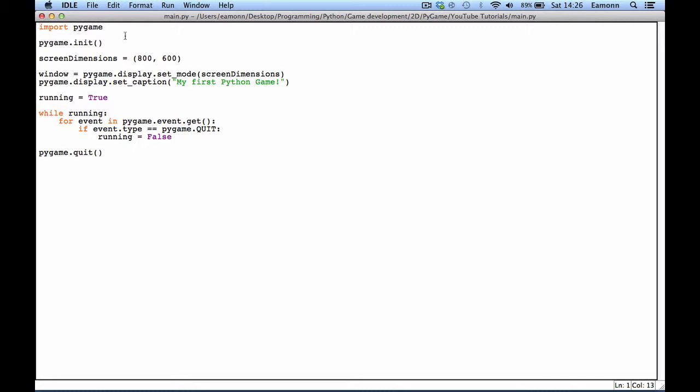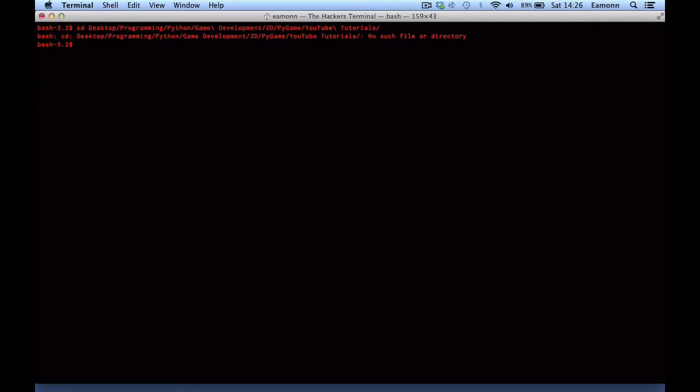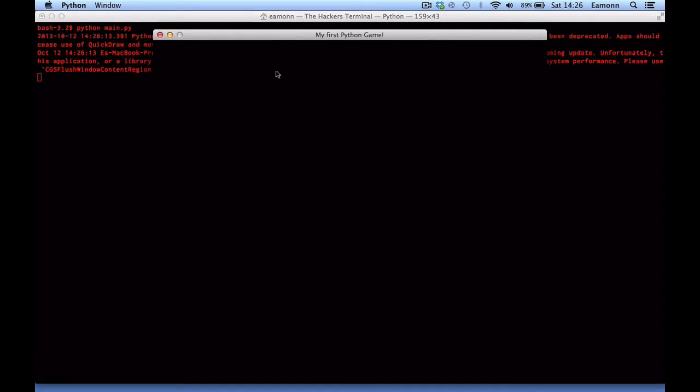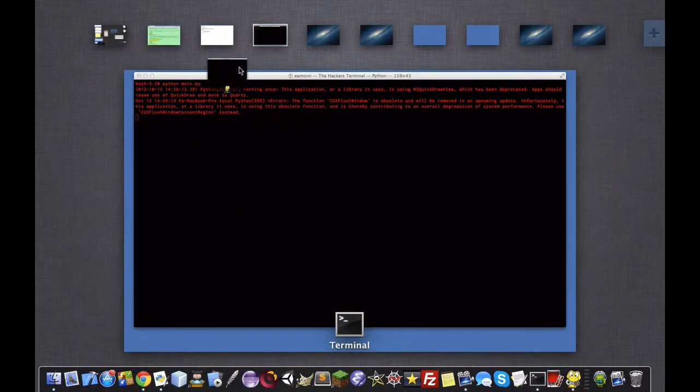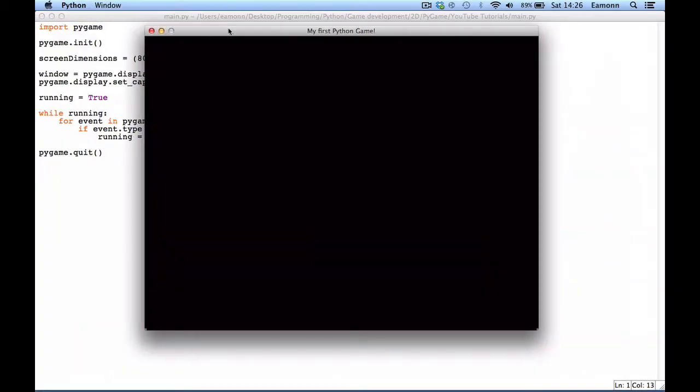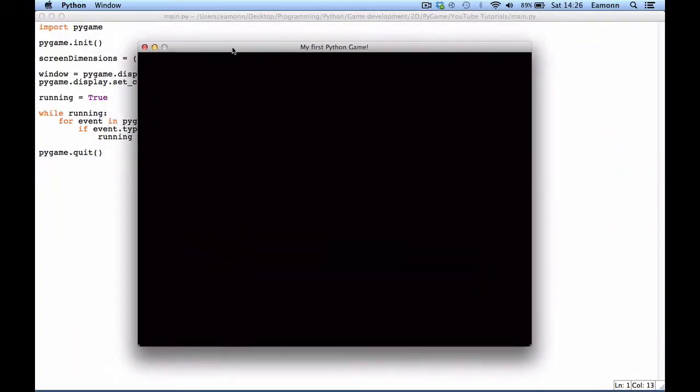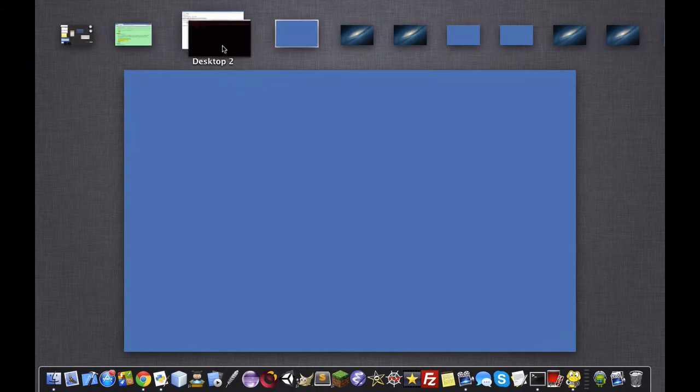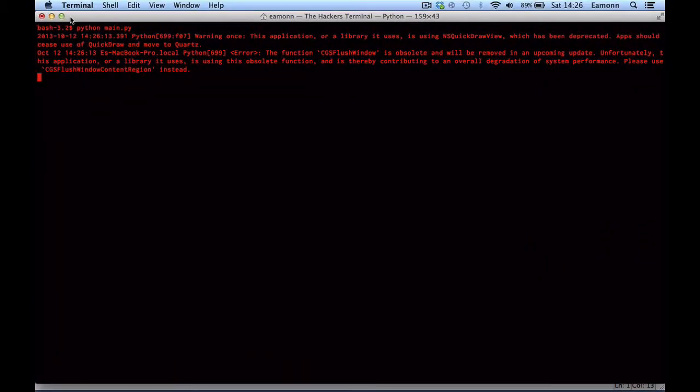So first of all, what were we going to do? Well, we also want to make our window resizable, because let's run our program right now. Just take note of that. python main.py, and don't worry about this warning. It will come up, our first Python game. Now, this is good. Actually, I want to move this over here and not make it so big.